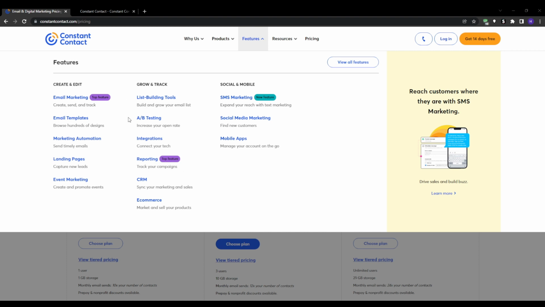So all you need to do is to create YouTube videos optimized around these topics, provide a bit of educational value, highlight the benefits of Constant Contact, and then link people to your affiliate URL in the description. So no fancy equipment needed here. You can easily create screen capture style videos with a tool like ScreenFlow, and then you don't even need to show your face on camera. So the key is providing helpful information related to email marketing while positioning Constant Contact as the best solution. This content-based approach is best for organic search traffic.